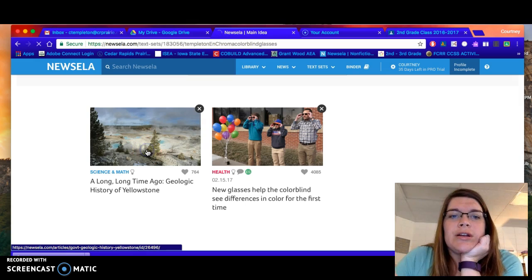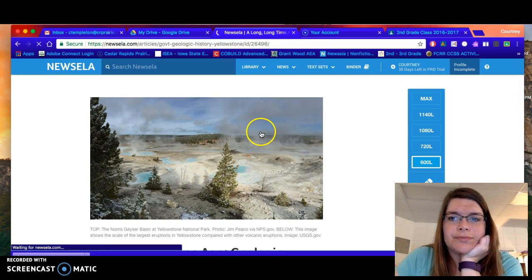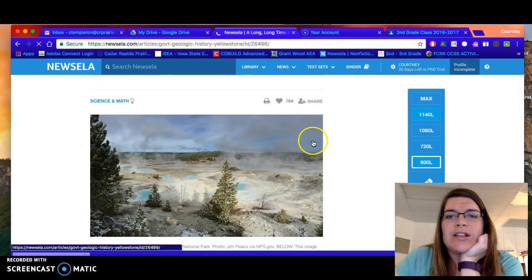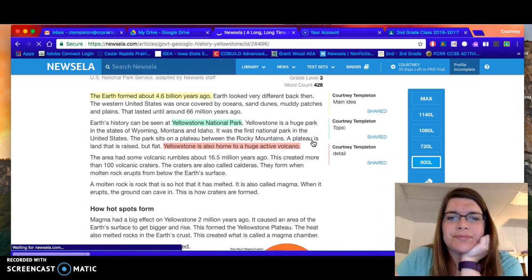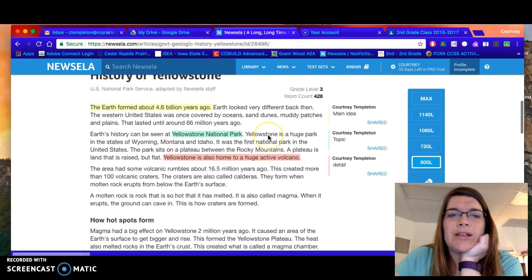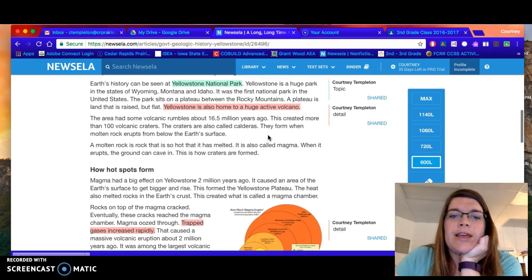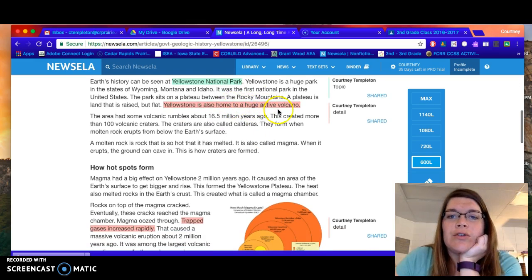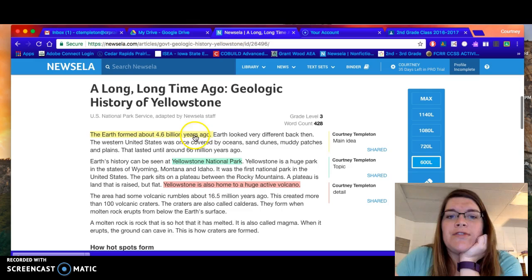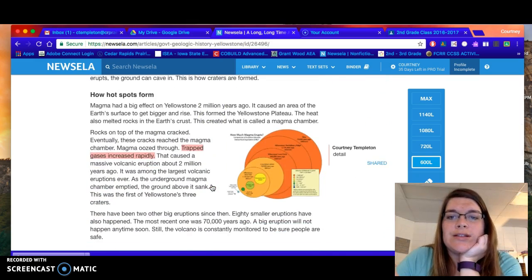When you click on an article, there's different Lexile levels, so you can adjust it. But what I really like is that you can edit in that article and take notes. So I've tagged the topic that we talked about, the main idea, and then the details that we discussed.